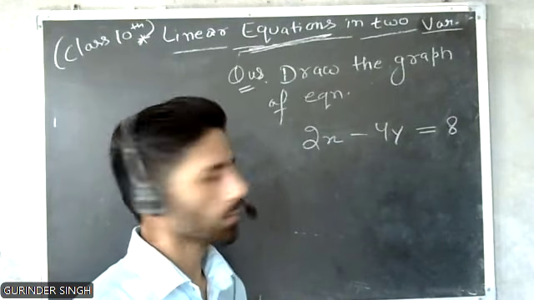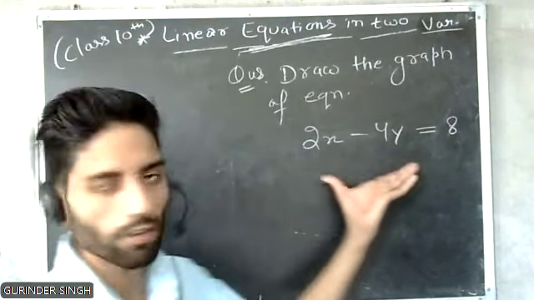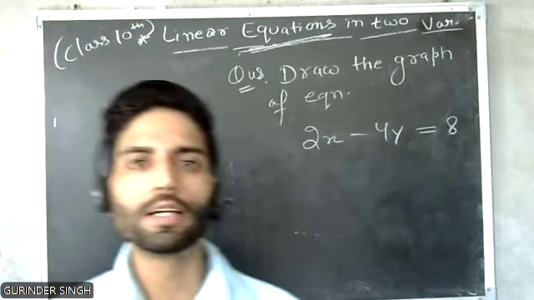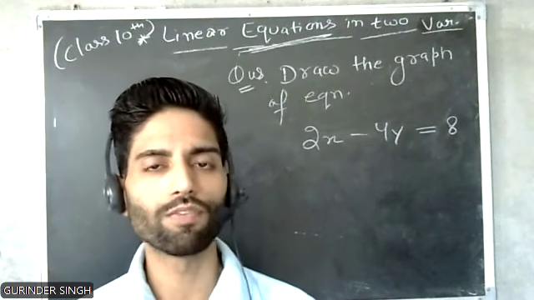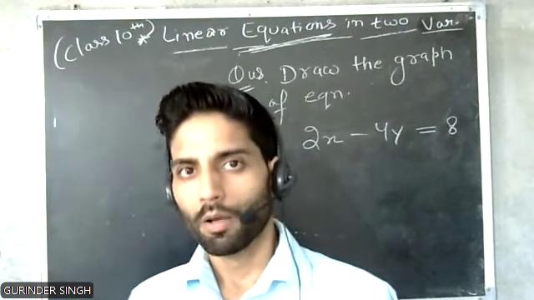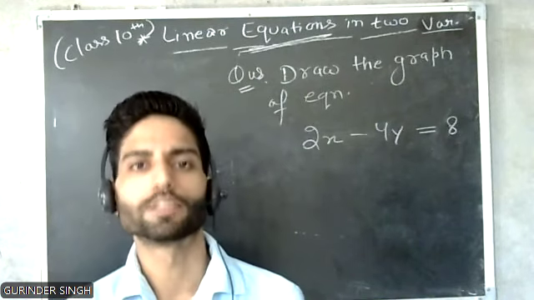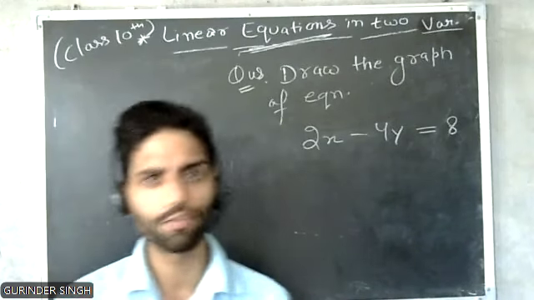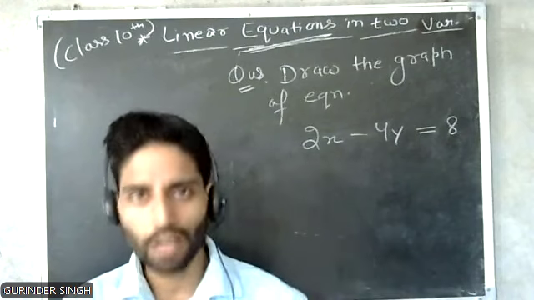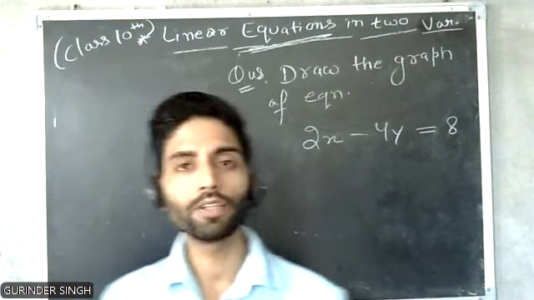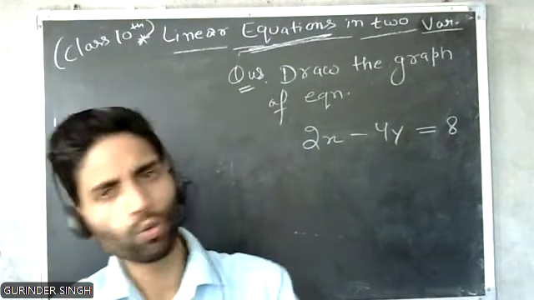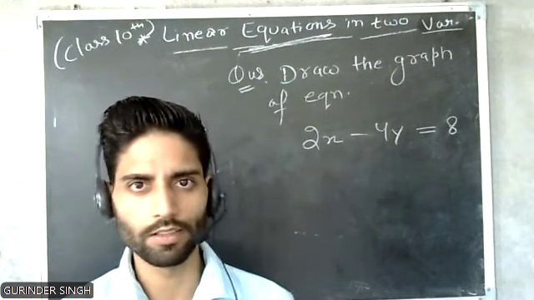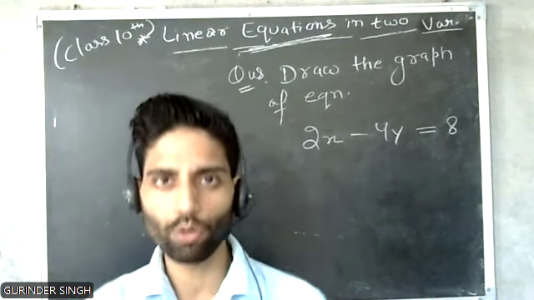So they are asking me to draw the graph of this linear equation in two variables, right? And I told you earlier that if you want to draw a graph of a linear equation in two variables, minimum you need only 2 points. Maximum there are infinite points, because it's the equation of a straight line. But to draw the graph, you need only 2 points, right? You can choose any 2 points. There is no restriction to choose specific points. You can choose on your own.